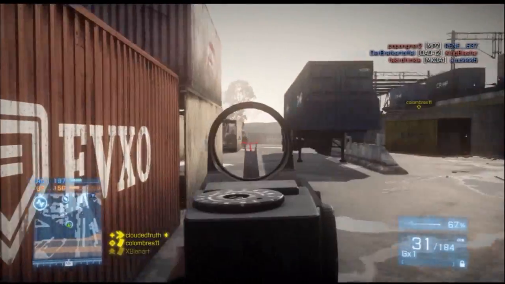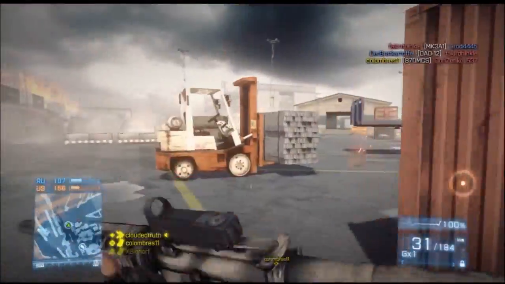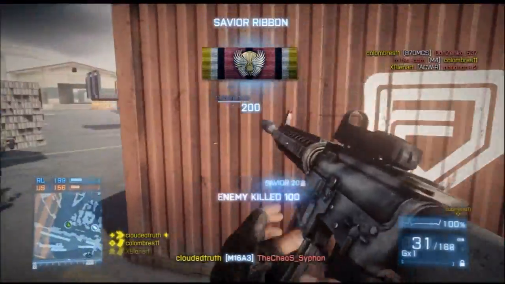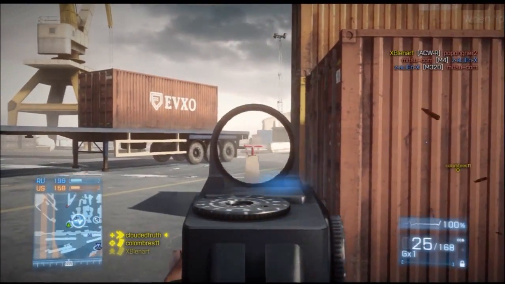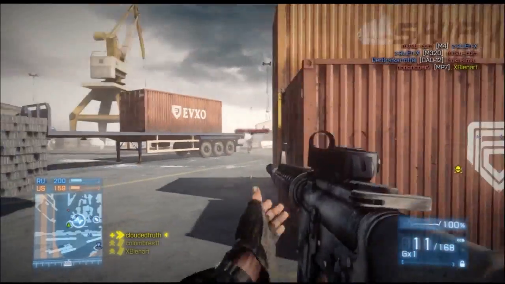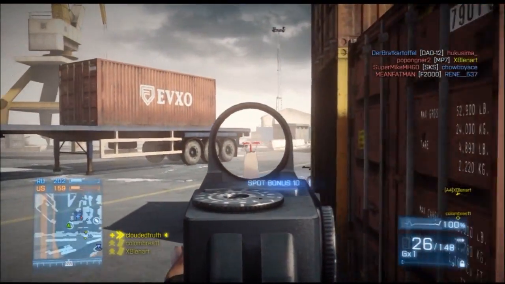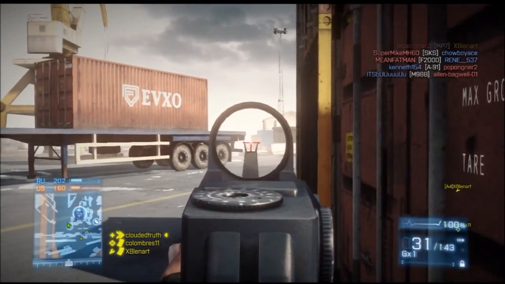Now, it's not nearly as good as it was back in January and February, where it was the 4-grip suppressor combo. You had all your recoil reduced, and your range was not hurt at all. I mean, your range is still a little bit hurt on this gun, but it's still a really good option, and I would definitely give it a try. It also helps reduce that recoil that DICE gave to the M16A3 in this patch. So if you want to run the suppressor for that reason, it's definitely a good option.